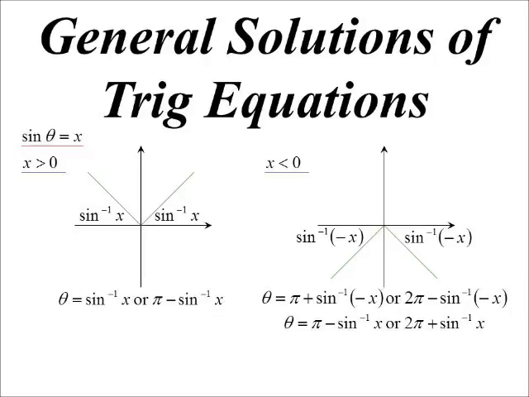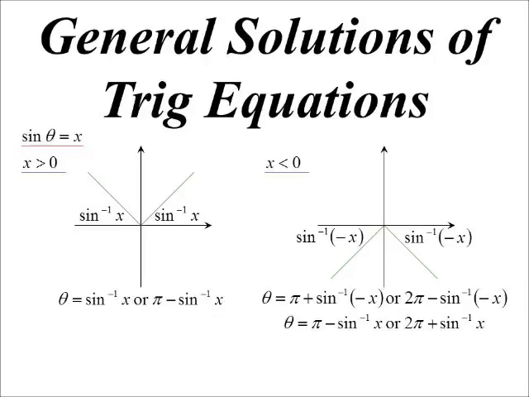So inverse sine x, pi minus inverse sine x, then 2 pi plus inverse sine x. The next answer would be, very good, 3 pi minus inverse sine of x. Remember, we just keep adding 360 degrees or 2 pi to each answer. So the next one would be 3 pi minus inverse sine of x. Then the next one would be 4 pi plus the inverse sine of x. Next one would be then, okay, we're starting to get the pattern.